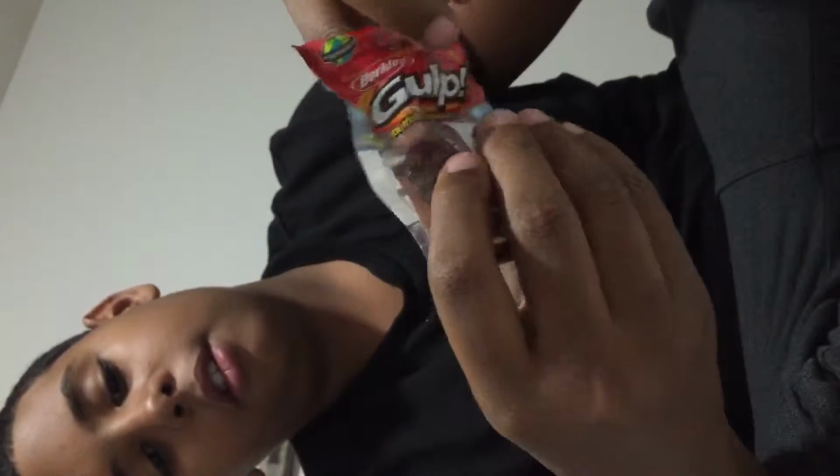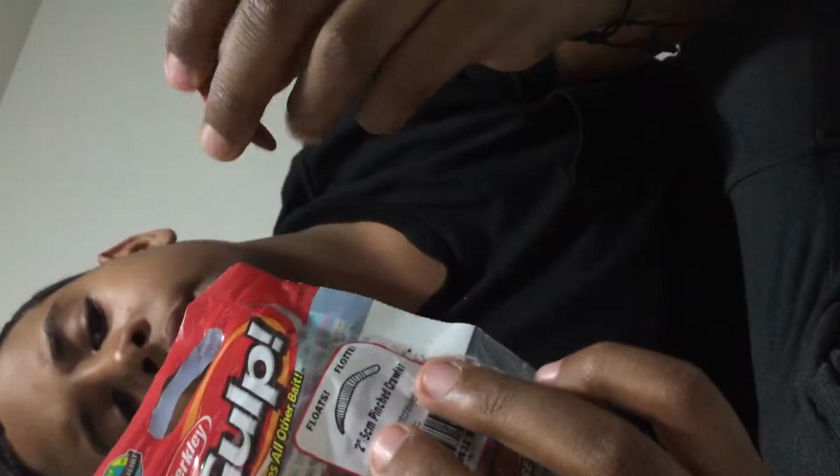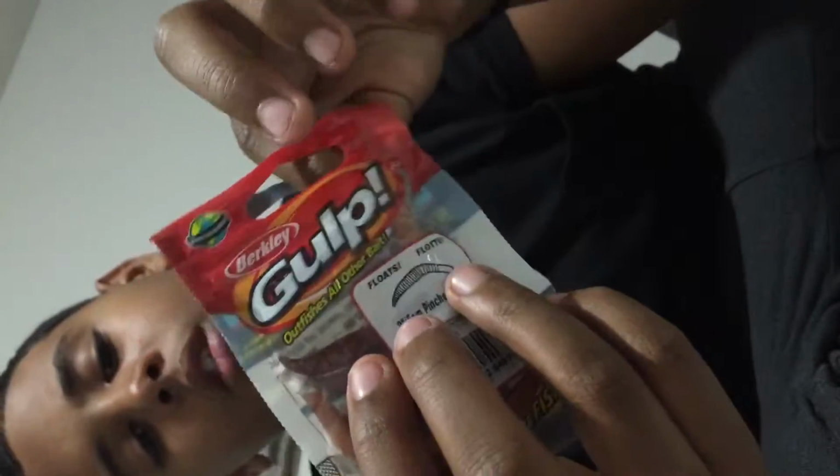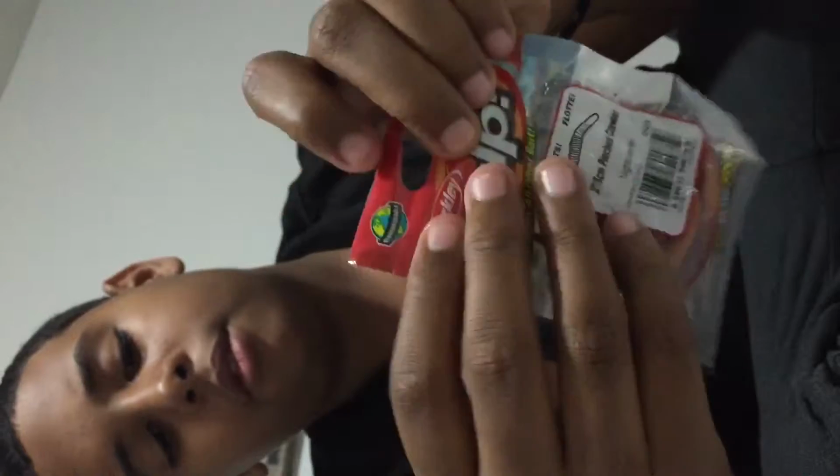See, it comes with a 6-pack, so I'll have plenty. And this is just one of them. It doesn't feel like a nightcrawler at all. Doesn't feel like a real nightcrawler. But it's not supposed to. It comes with Gulp's special formula, the stinking formula that the fish seem to like. But if it's what the fish like, I'm not complaining.